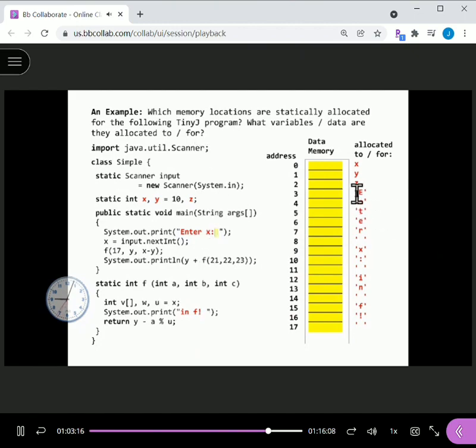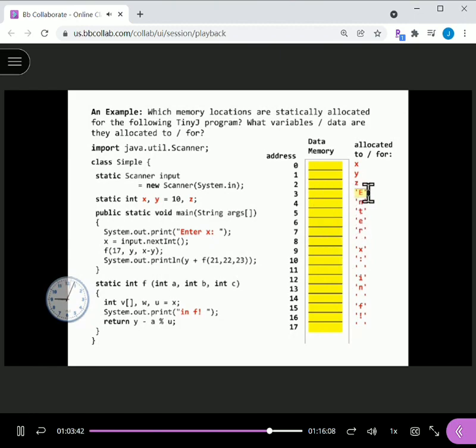Now, one question you might be asking is, aren't we wasting a little bit of space, because an int needs 4 bytes, but a character certainly doesn't? Even a Unicode character only needs 2 bytes. The answer is yes, we are wasting a little bit of space for the sake of simplicity, because I'm giving each thing one location.